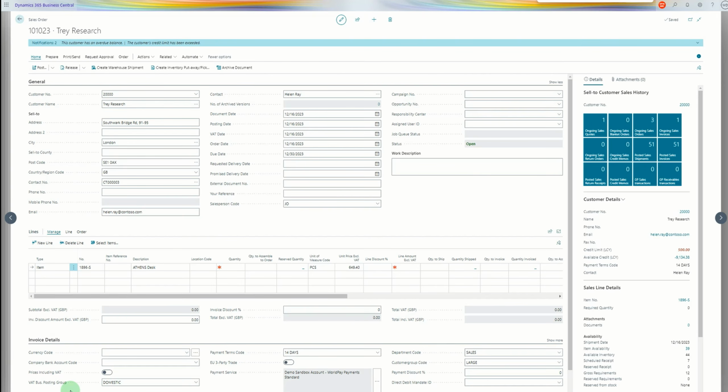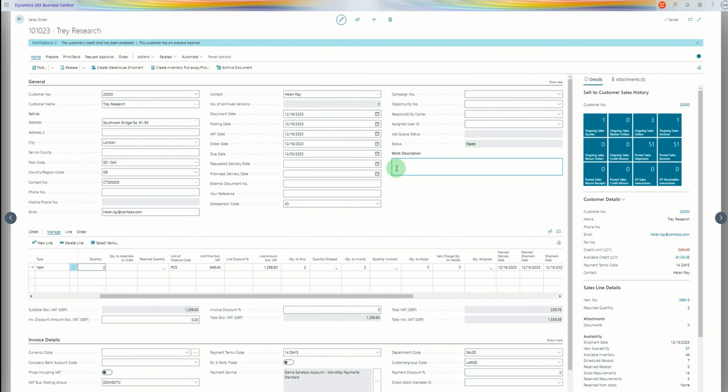Whatever you do in Business Central goes to the posting. It's important for analysis, and it goes to the general ledger and then the chart of accounts from there. So, just a few things to remember. The revenue posting, which goes to the income statement, is determined by the combination of general business posting group and general product posting group. The accounts receivable posting, which goes to the balance sheet, is determined by the customer posting group. The inventory posting, also balance sheet, is determined by the inventory posting group. The cost of goods sold posting goes to the income statement and is determined by the combination of general business posting group and general product posting group.